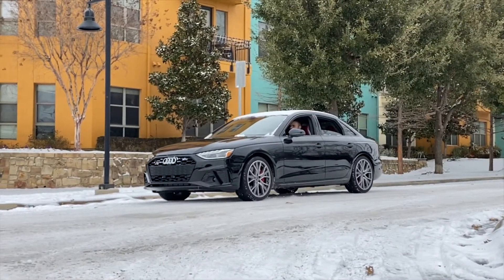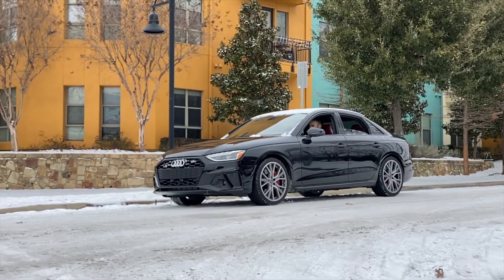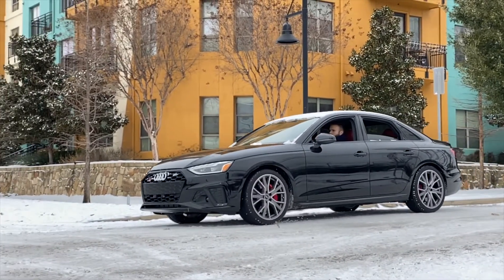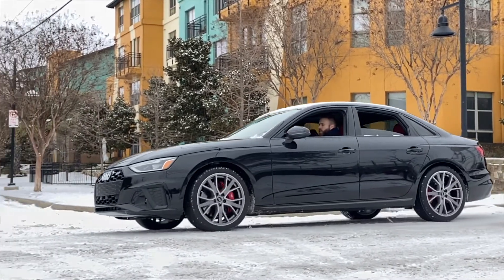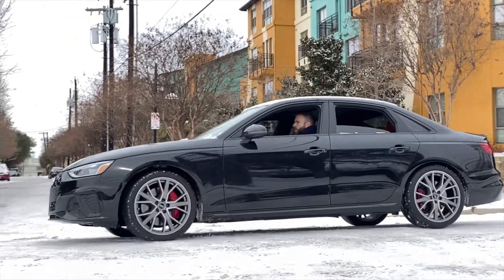So we can see the S4 here. Even though I floored it from a standstill, even though it struggles at the very beginning to figure out what kind of road surface we're on and it's running summer tires that are only good in the summer and useless on ice, you can see the S4 is no drama. There is no wheel slippage. I'm not sideways. I floored it and basically the traction control and Quattro system have worked out exactly how much power to get to each wheel, thus making me go straight with no drama.